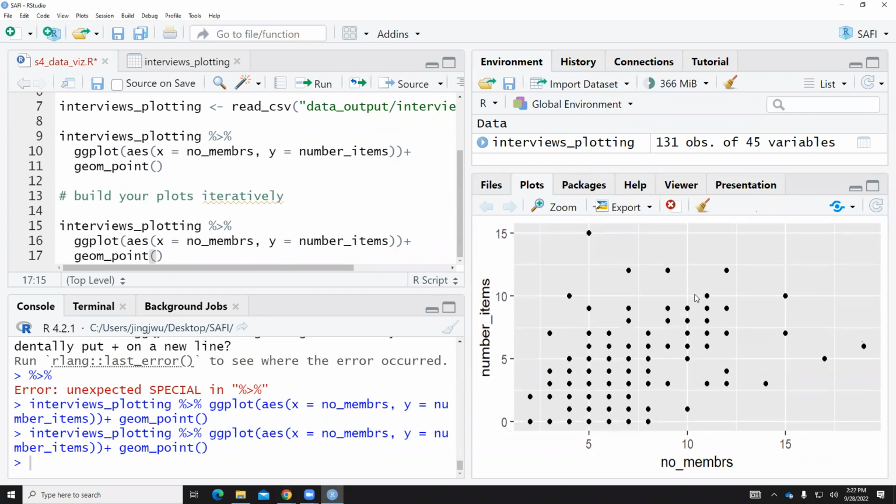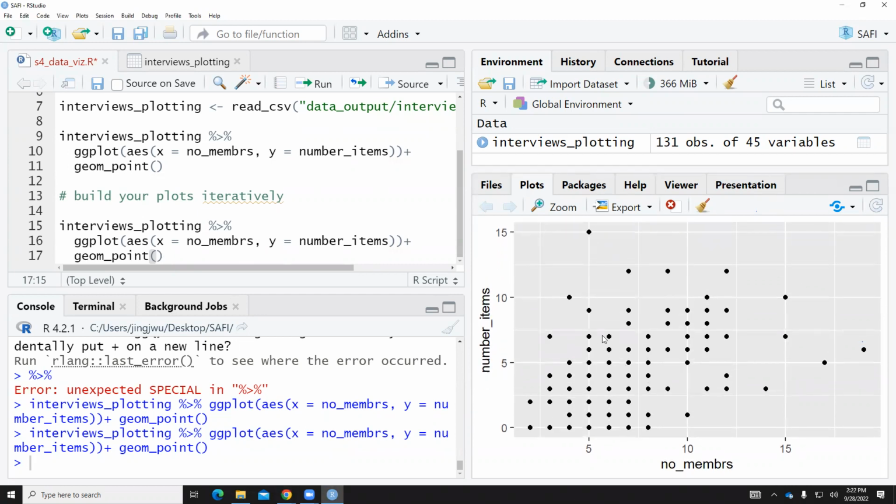So look at this chart. We know we have 131 rows, so there must be 131 dots on this chart. But it doesn't look like it has that many dots.